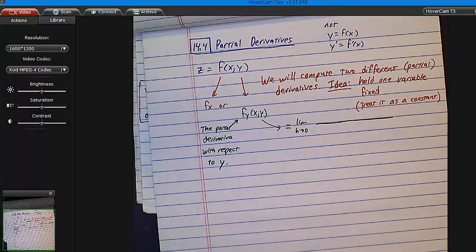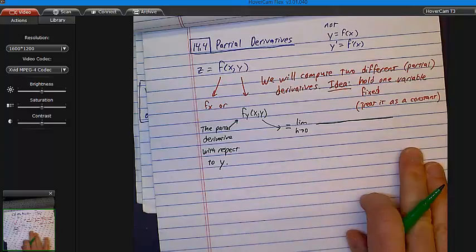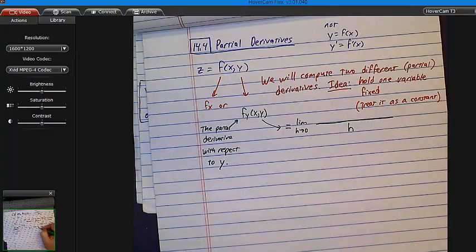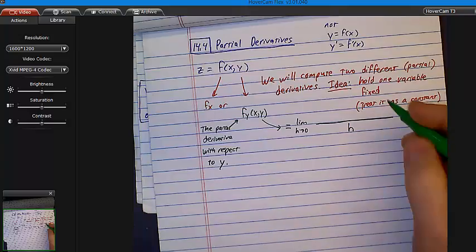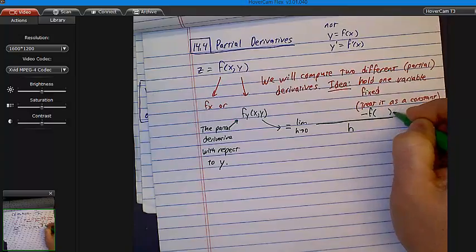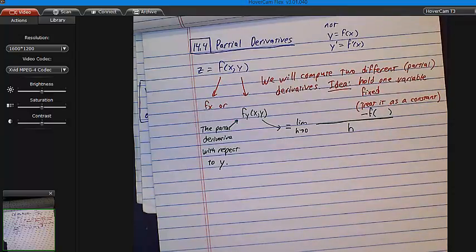Well, I used to tell my Calc 1 students when they were doing a problem like this. Jimmy asked me, are we going to be doing these long way problems? I used to tell people, first of all, I'll do the denominator for you. Right? That was easy. Then I used to tell people, put what's after the subtraction sign first. So we used to write minus f of x. But in this case, we're going to write minus f of what? Well, it would be x comma y, but let's think about what we're going to do.